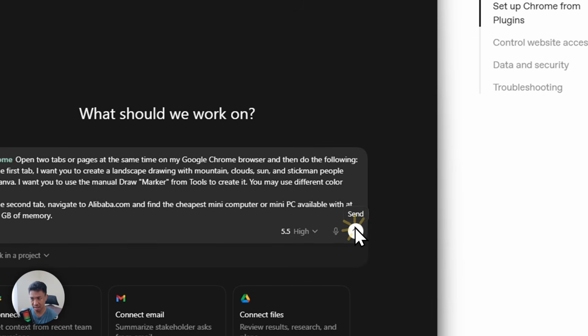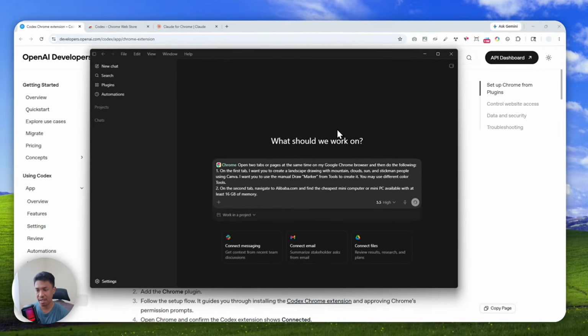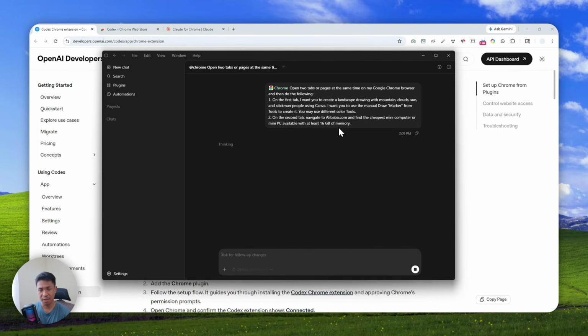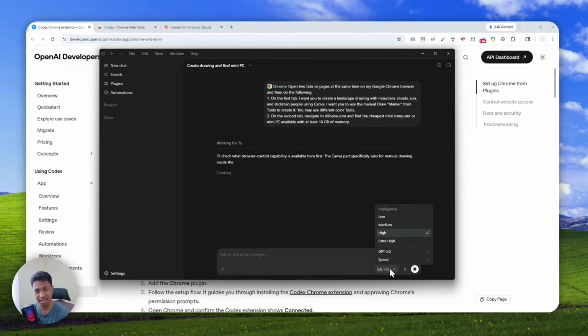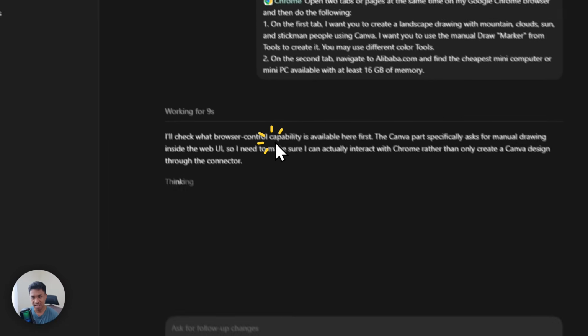And let me just send the message and just wait for AI to process the request, and it should start opening the pages that I have requested. Now, initially it will take quite a while, because it needs to check some safety, check the instructions and the system prompts, and then check the tools that it can use. And after that, it will start doing something. And not to mention, I'm using the high intelligence level. That's why it's going to be a slow process, but just wait.